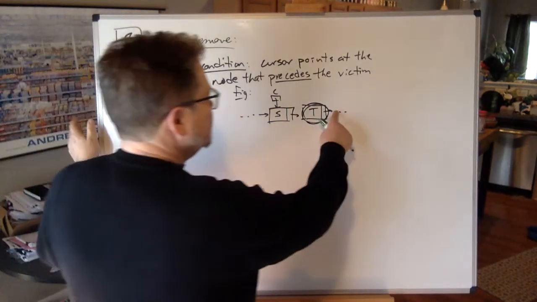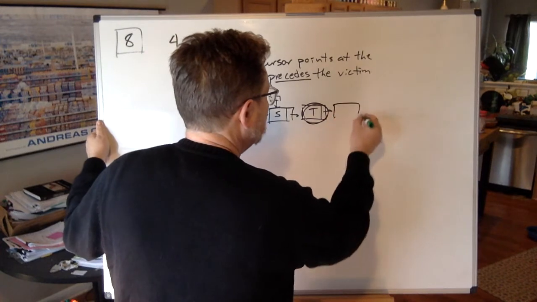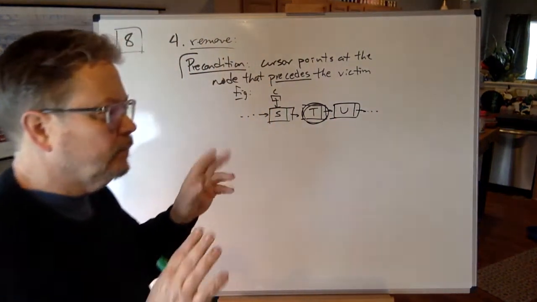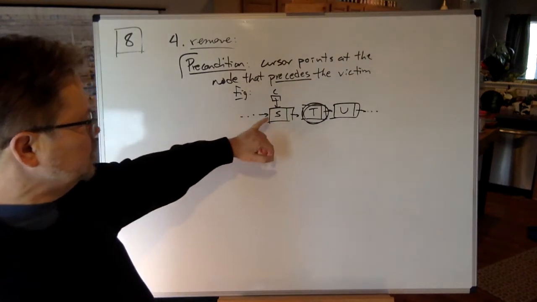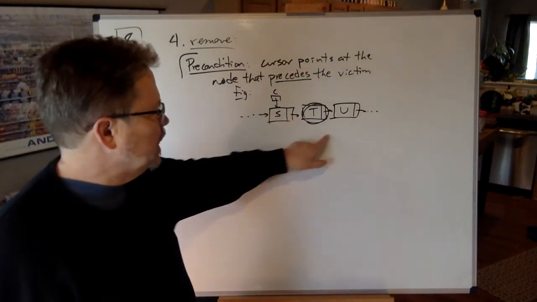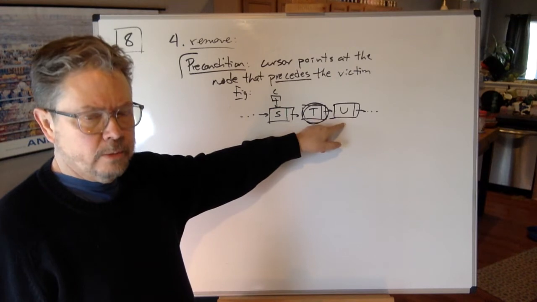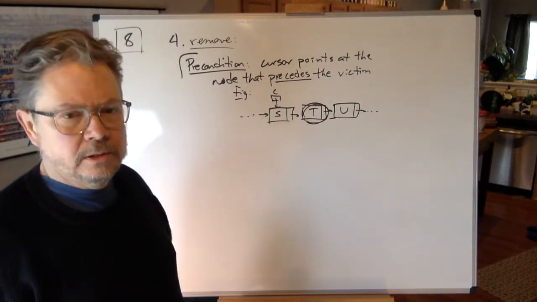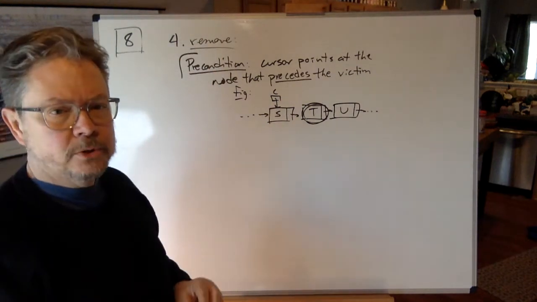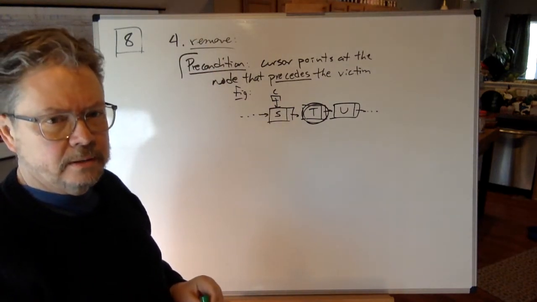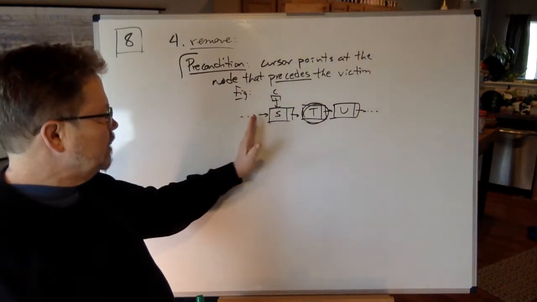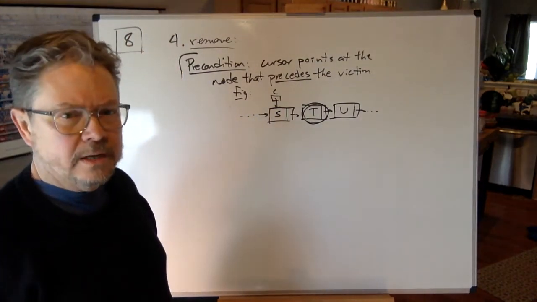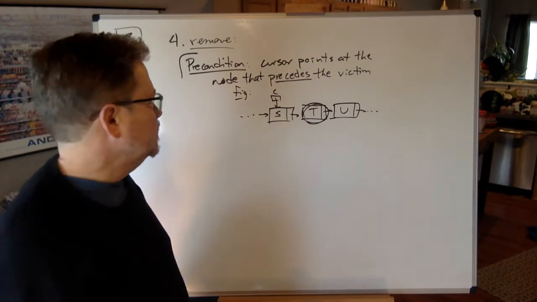But we're making it easy on ourselves. Let me put another node there: S, T, U. It's going to be relatively easy in terms of the pointer manipulation to delete T. All we've got to do is bypass it. We'll perform a little surgical bypass here on the list. So we just make S point to U instead of pointing to T, and free up the storage at T, and done. It doesn't involve anything back here. Doesn't involve anything over there. Good, nice little order one operation.